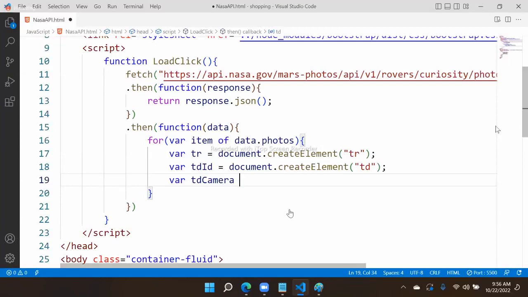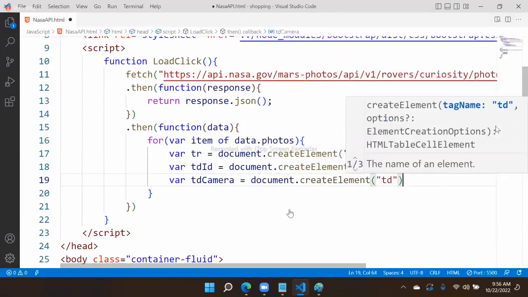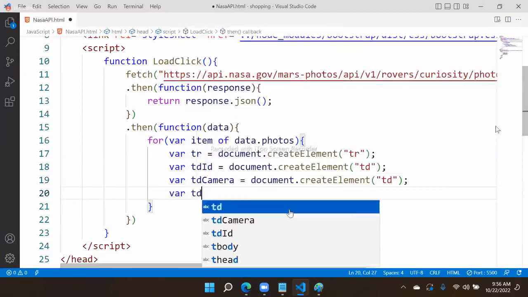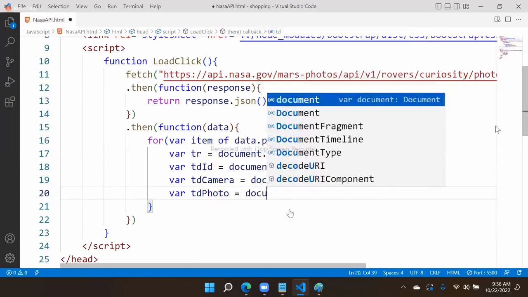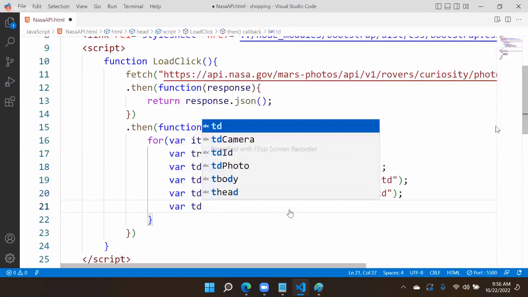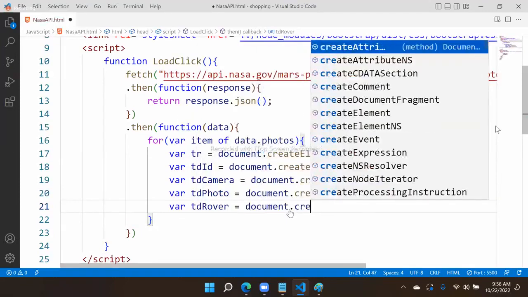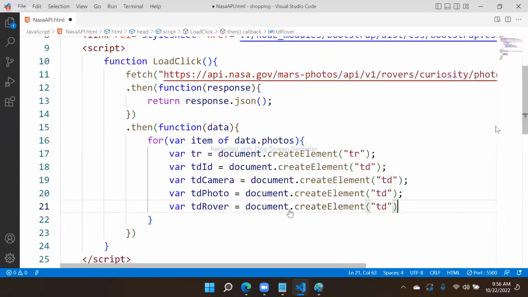Camera is equal to document dot create element TD. Another one, TD photo: document dot create element TD. Another one is TD rover: document dot create element TD. All the cells are created.